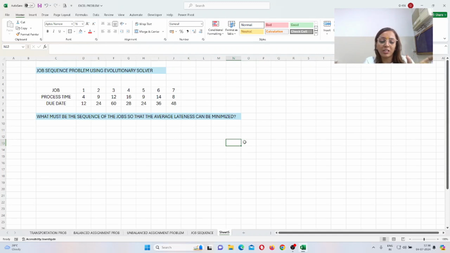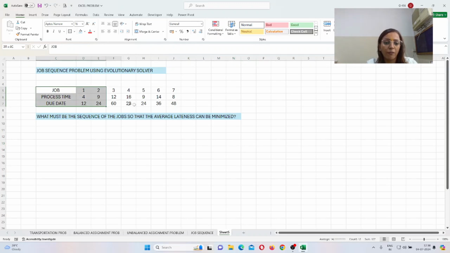Hope you understand what lateness is. You completed your work at the actual completion time, but the due date is this, so the difference is called lateness. If you have completed your work before the due date, there is no lateness. So start doing this question. Hope you are able to get what information is given in this numerical. Put all these values together and find out. So start making a model.